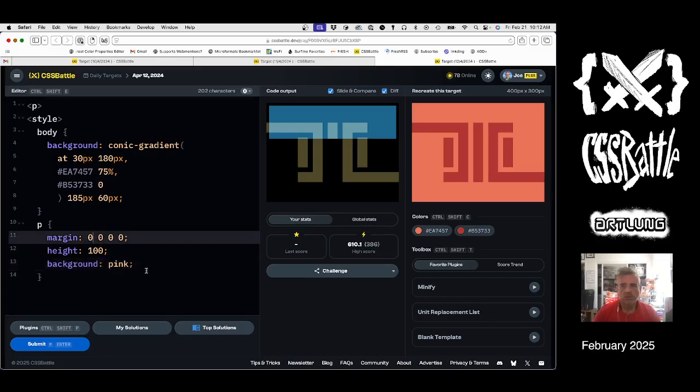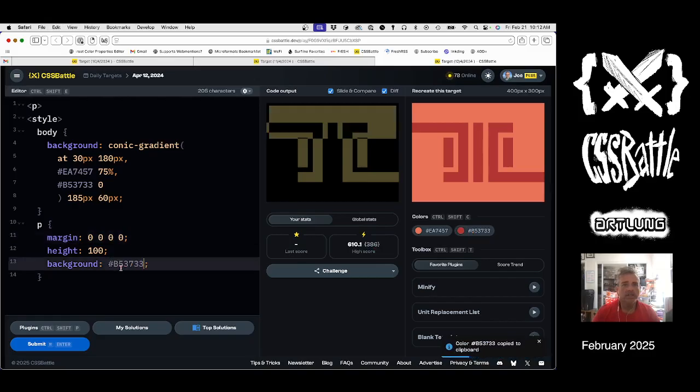So let's choose a better color, the final color for contrast. And actually, do we want to do borders here? And actually, do we want to use a clip path to cut out the pieces of this? We might. Would that be a win? I don't know if it's really a win. I feel inclined to do it that way.